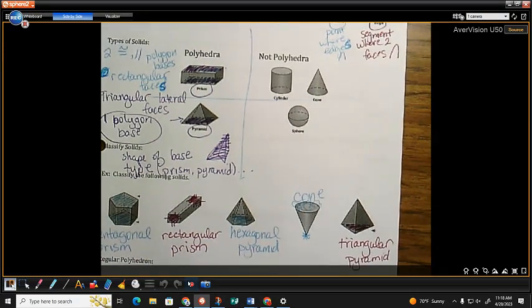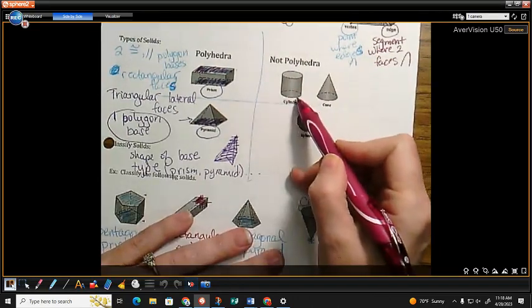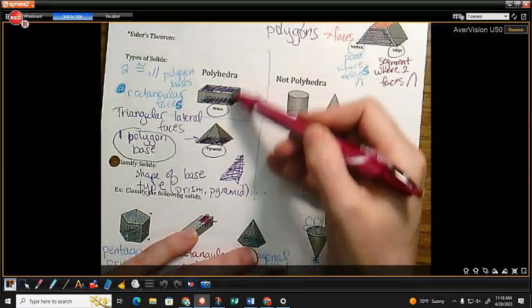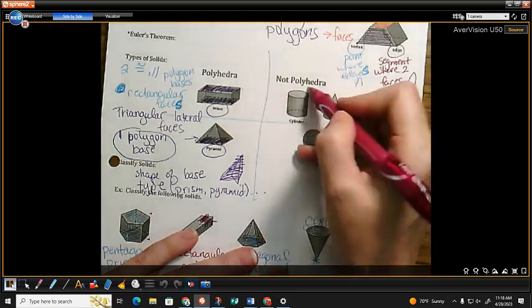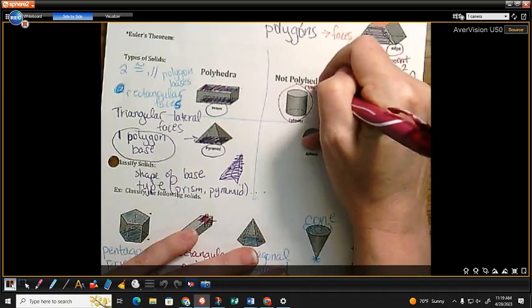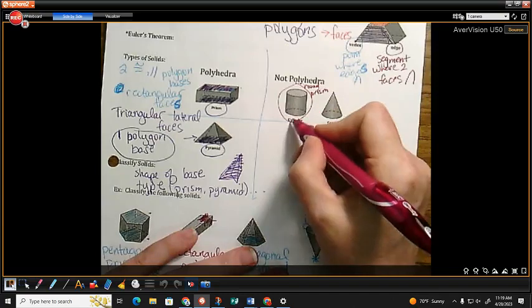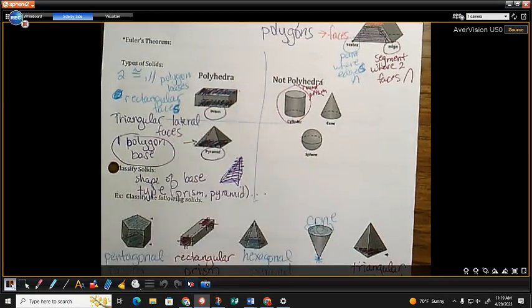Notice something. What does a cylinder? It's not a polyhedron. Which of these two things does it seem to be the most like? Yeah, go ahead. What does this cylinder seem to be most like? Prism? Yeah, it's kind of like a round prism, except prisms have to have polygon bases. And since this is a circle, we don't call it a round prism, we call it a cylinder. But it acts just like a prism. Cylinders act just like prisms.